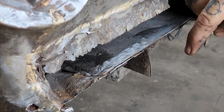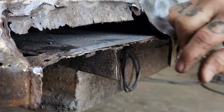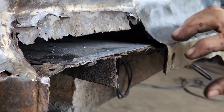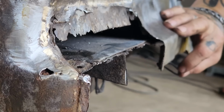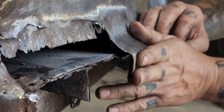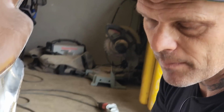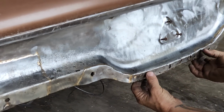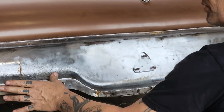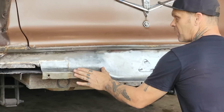I did not get the lip to go down like that, and the reason being is because you cannot get that lip down in there unless you peel all the front of it off and then repair it that way. I really do not want to get into peeling the outside of the panel off because it's going to end up affecting all the lip from the trunk. So the trunk comes out, comes down, the outside panel goes on here, and then they spot weld together here. If I pull all this off, then I've got to repair the whole end of the trunk and then try to put this piece back on.